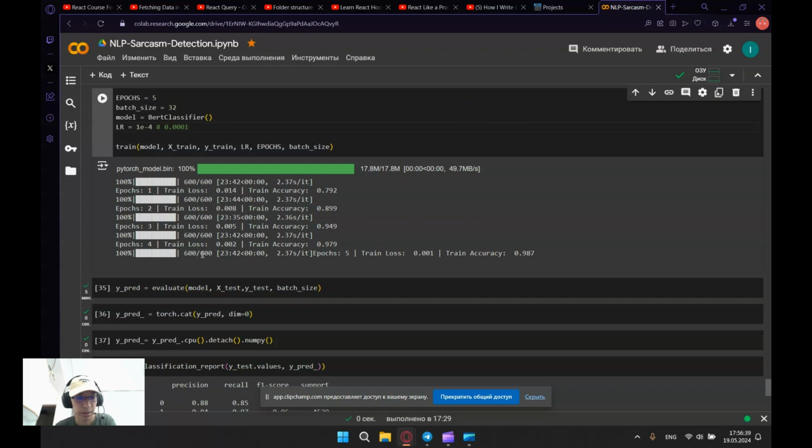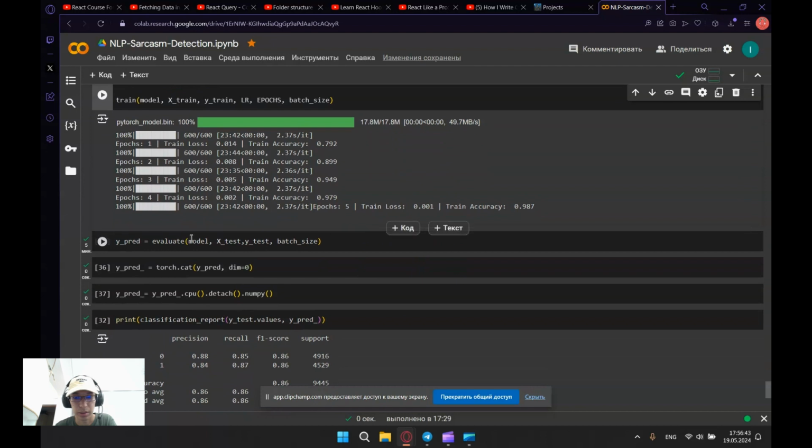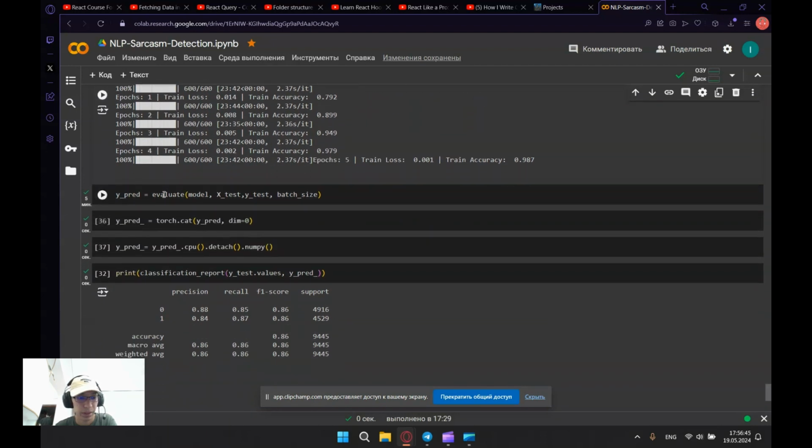Then we trained our model with these initial values. This is our 5 epochs with the loss and accuracy, and we evaluate our prediction, and then we concatenate all of them by using torch cat, and then we use numpy to make an array.